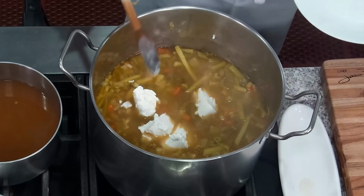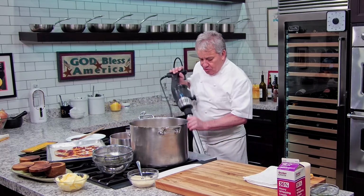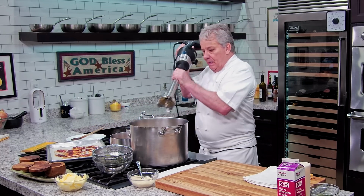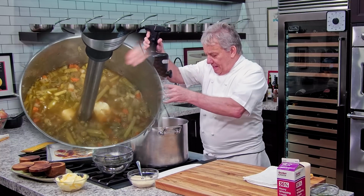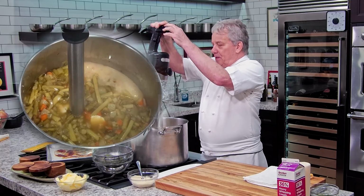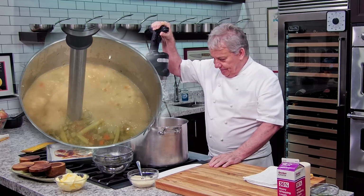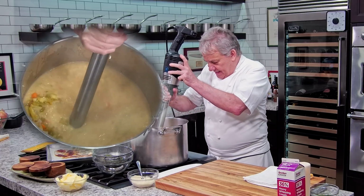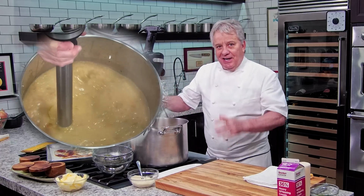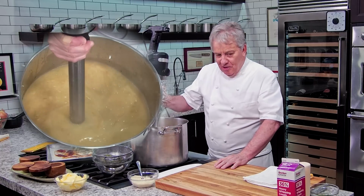I'm going to put a little bit of cream in there also. But first, we're going to get the immersion blender. We like the big one. We're going to put the immersion blender in there, and we're going to blend everything. All right? We're going to go for it. This is going to make it nice and smooth, friends. And the potatoes are going to give us a beautiful texture. This is going to look beautiful.